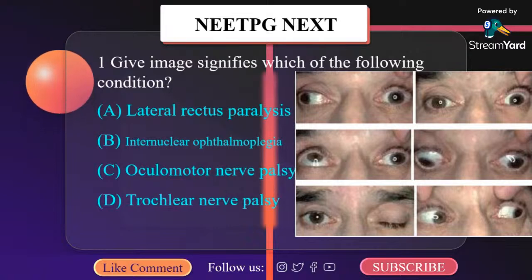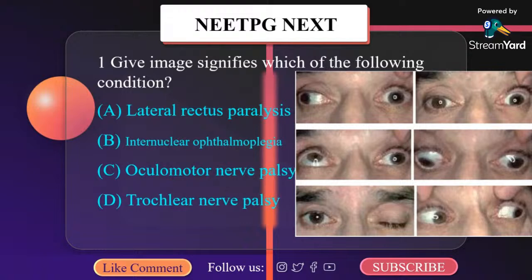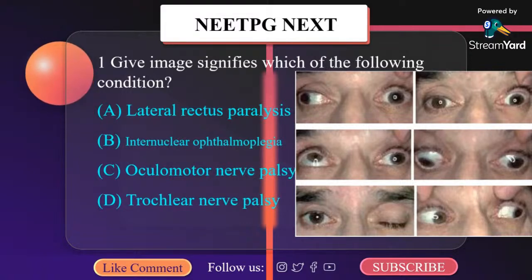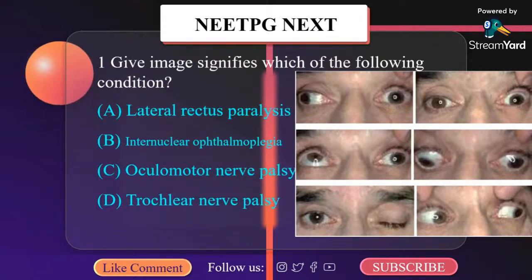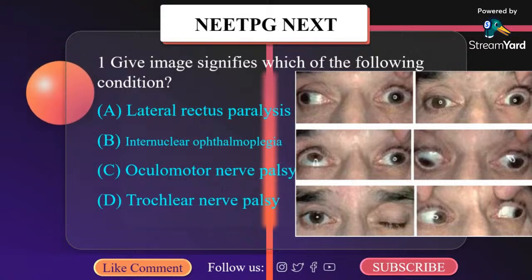In the given picture, the patient has ptosis in the left eye with defect in all movements except abduction of the left eye. That is, there is a preserved lateral rectus function. So this suggests the oculomotor or third nerve palsy. Now, in paralysis of the third nerve, what happens? In complete paralysis of the third nerve, there is ptosis, which prevents diplopia.